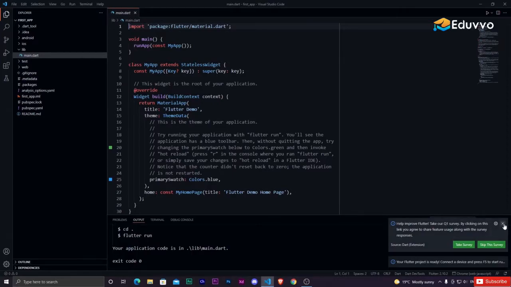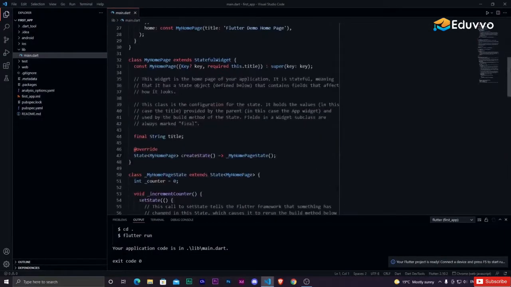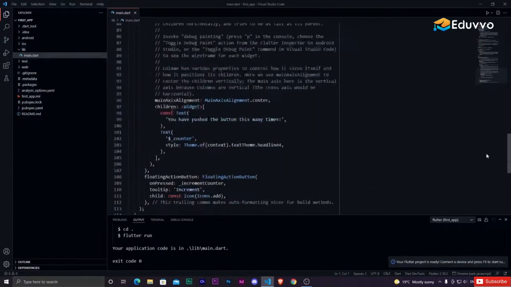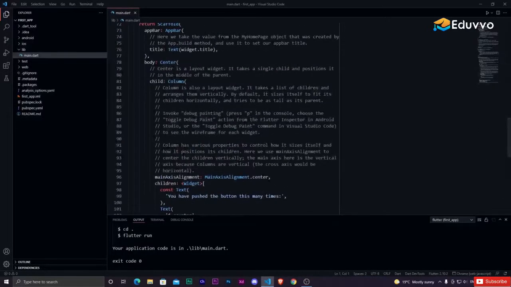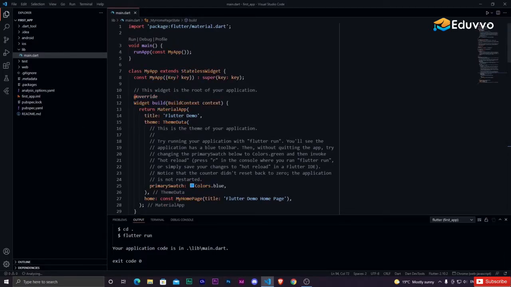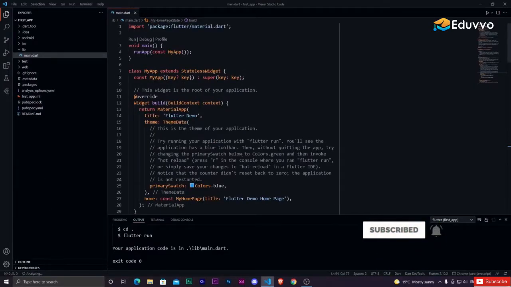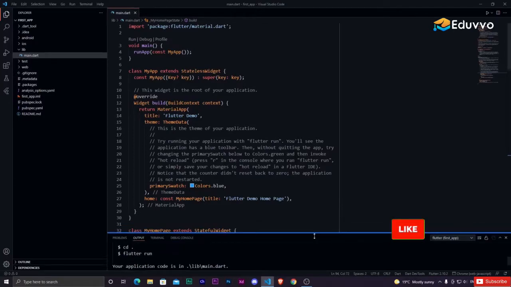file is automatically loaded. Now this is the boilerplate code, and every time you create a new project, this will appear. If you are completely new to Flutter, I would suggest you read whatever is written, but don't worry, because I will anyways teach you everything, so there is actually no need. Okay, so now you can see that it is analyzing here. According to your computer's processing power, it might analyze fast or it might take a while. You will know it is analyzed when you see the text changing to orange, and this analyze tab disappears. Let it analyze for a while, and as you can see, it has analyzed my code.